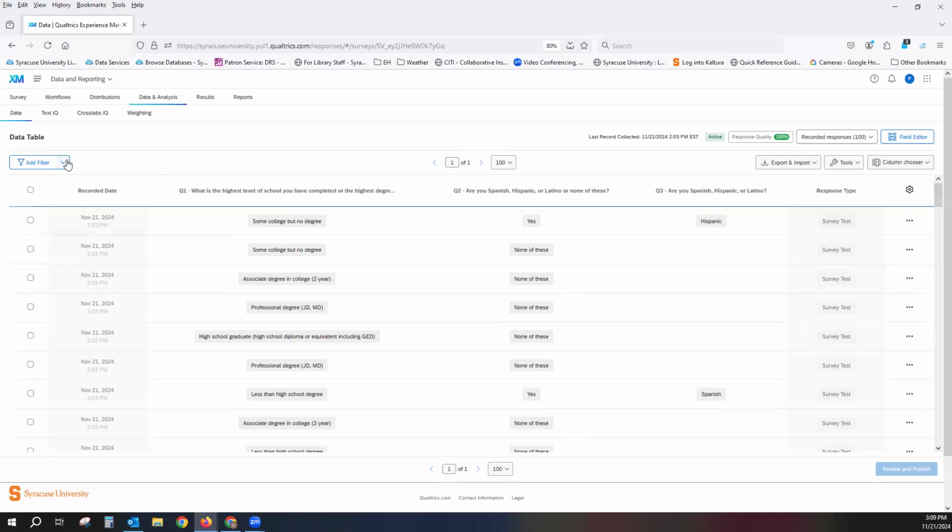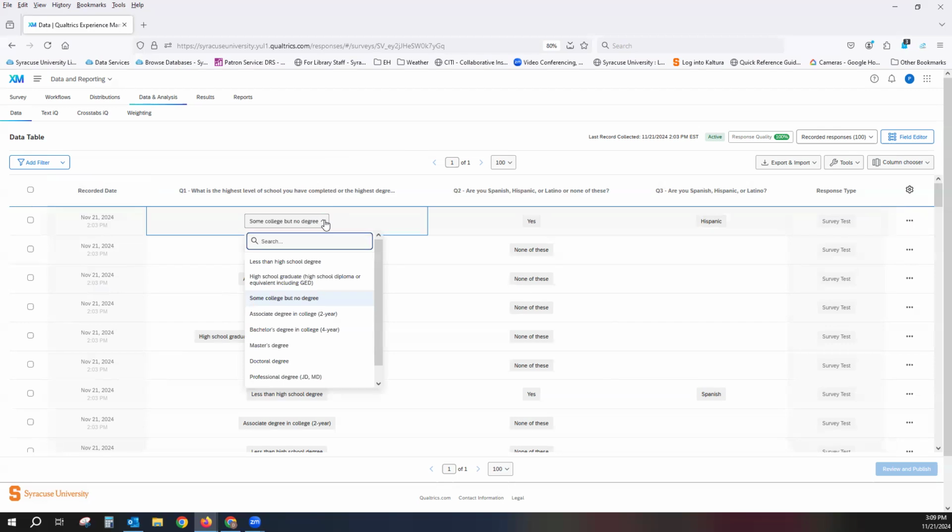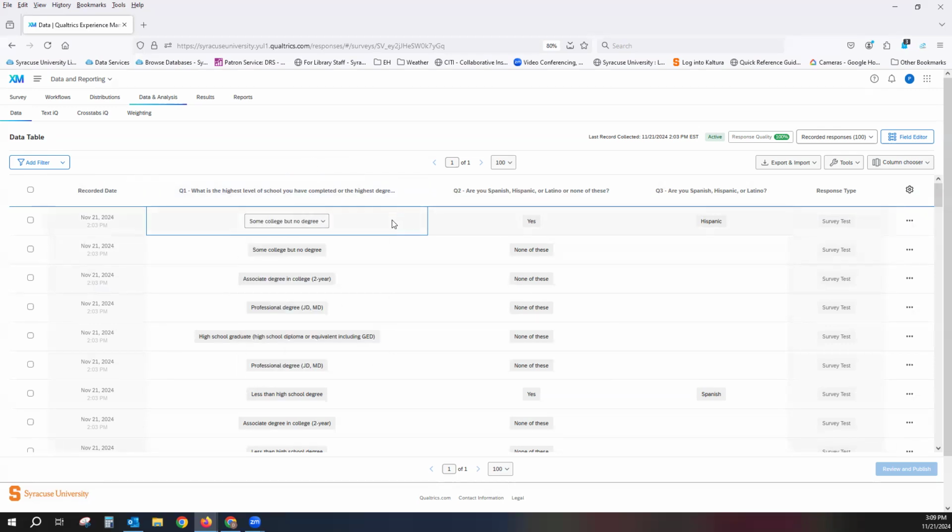The filter can be useful too if you're looking for a specific record. If you know somebody's, say, email address and you need to look at their specific record and you have 300 or 400, it can be kind of a pain in the neck to find it. So the filter is good for searching for specific things. You can click on the cell and change one specific answer.